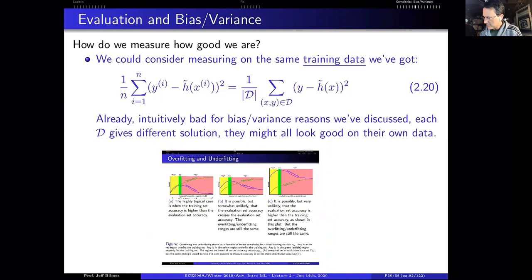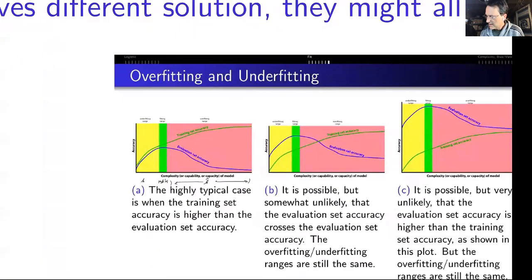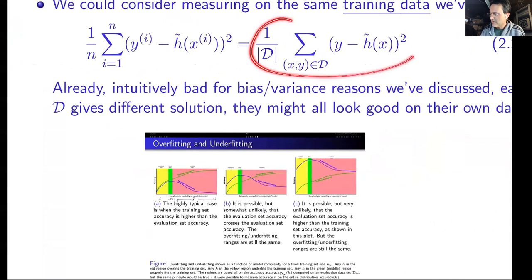This is one of our earlier slides. That's not what I was originally hoping to do. I wanted to just get the figure, but you can see that if we just measured this is the thing, we're measuring on the training data set. This is the error on the training set, and it's kind of analogous to the accuracy on the training set. So here we're talking about accuracy. Up here we're talking about error, but you can see that they're related.